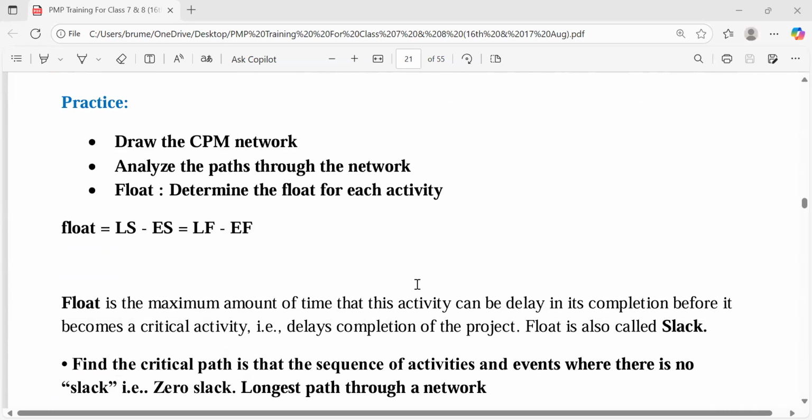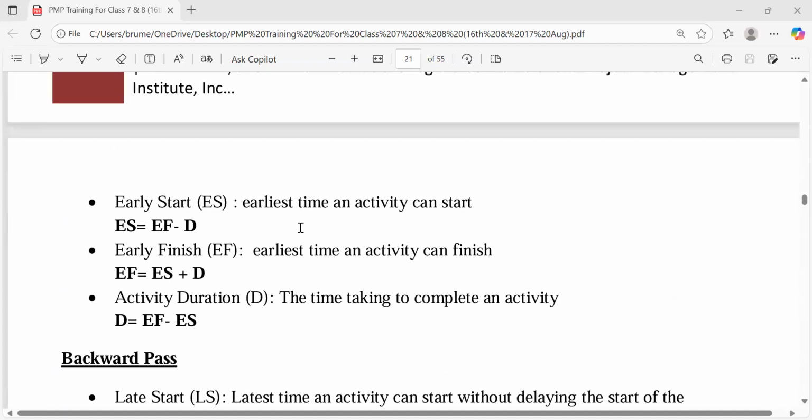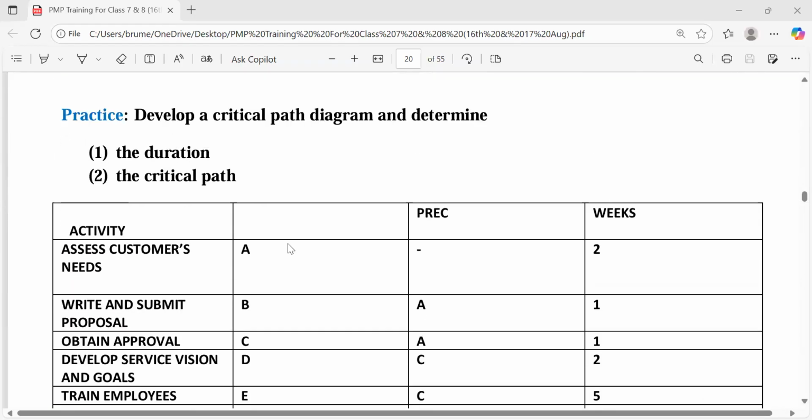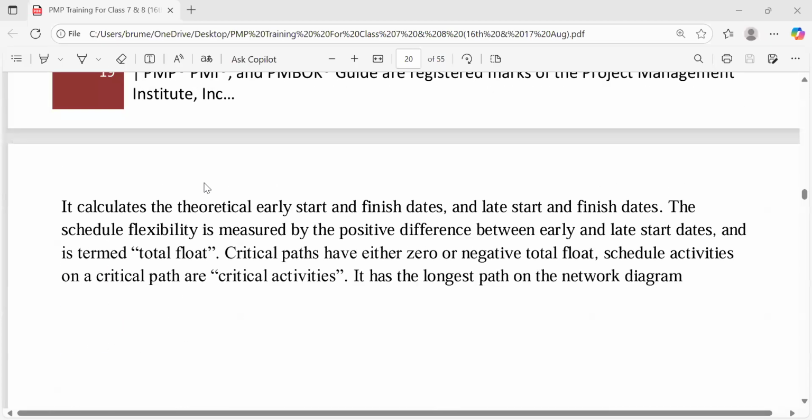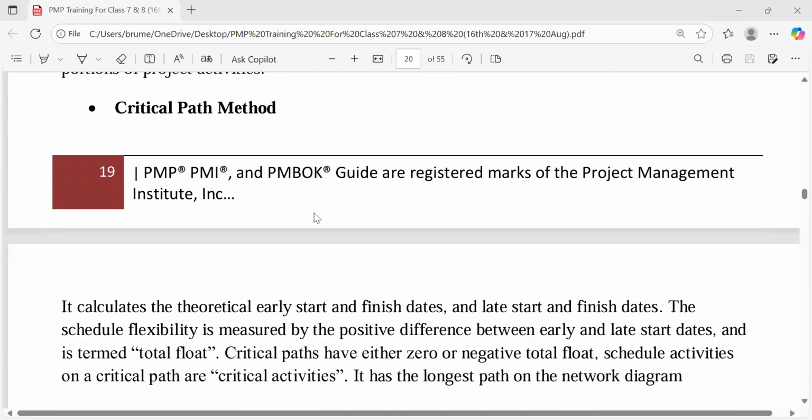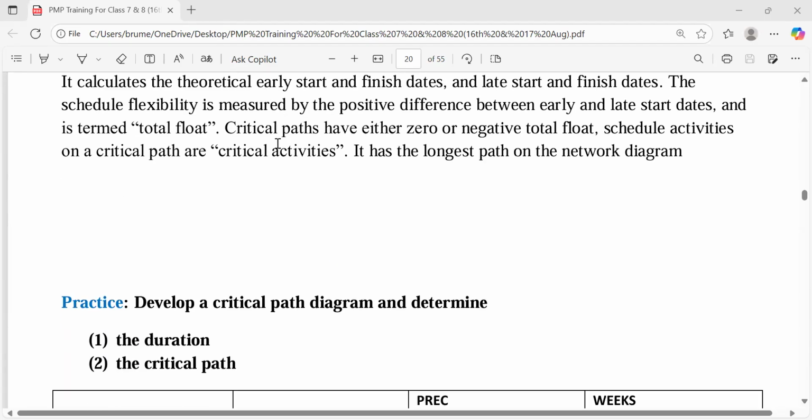So that's about it. Now, having seen that, you can actually understand what the critical path is. We have done the calculation. He said the critical path has either 0 or negative float. The one we saw was 0 float, right? It can still be negative. When it's negative, it's injurious, which means automatically they have lost time. If you have lost time, you'll be looking for time. But if you have not lost time, you ensure that you protect the time you have, right? Things become more injurious when you've lost time.